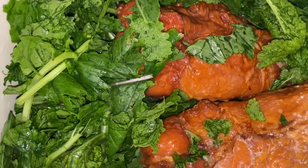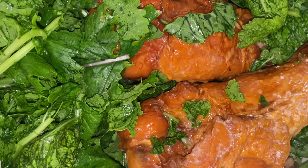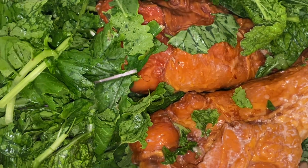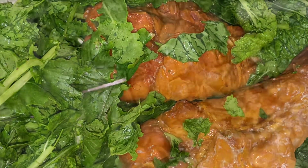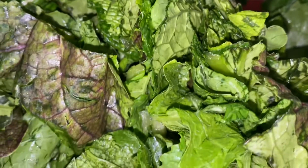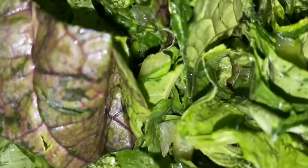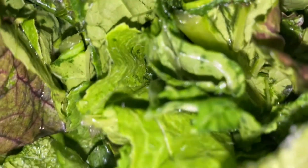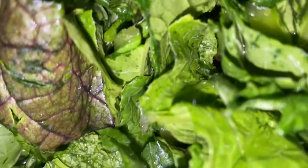And I don't know if I said this already. I'm going to say it again. I only add 1/2 cup of water because you guys know that the greens are going to make a lot of water. So I need to tell you that I am mixing a couple of red, actually call them Japanese red mustards. They look kind of purplish. My mother cooked them like that, and so I like to mix mine up too. So I'm cooking mustards and turnips.